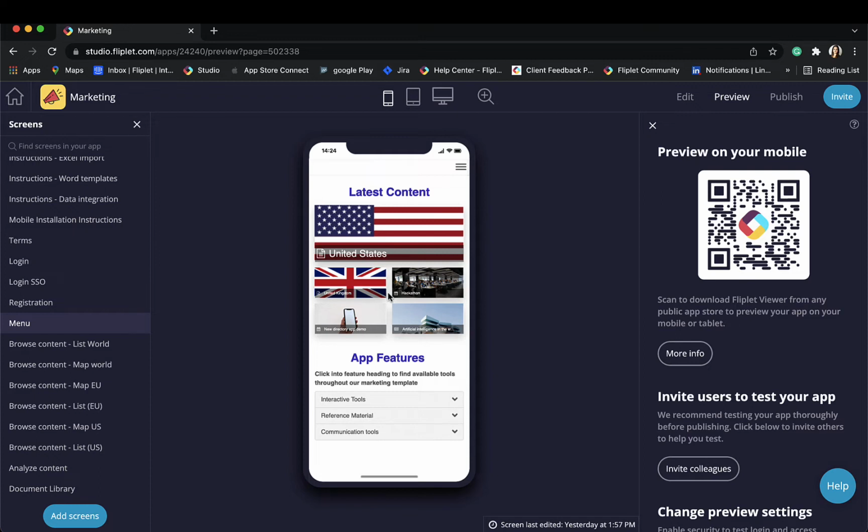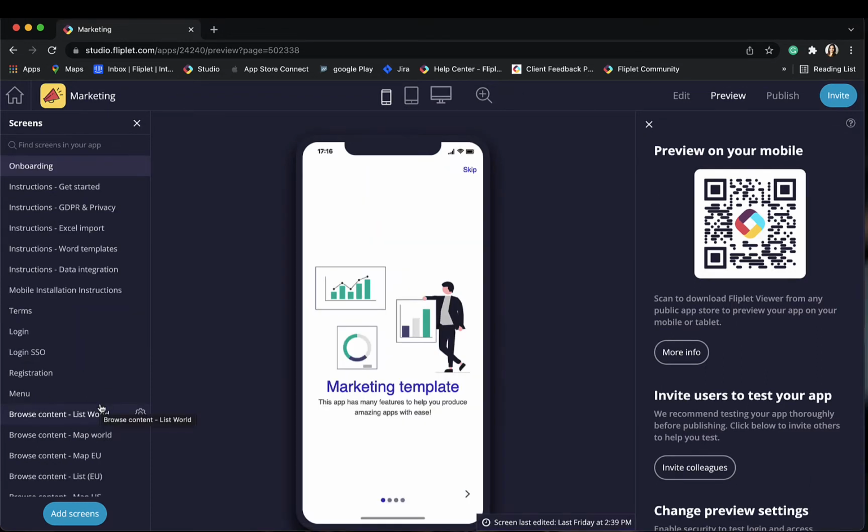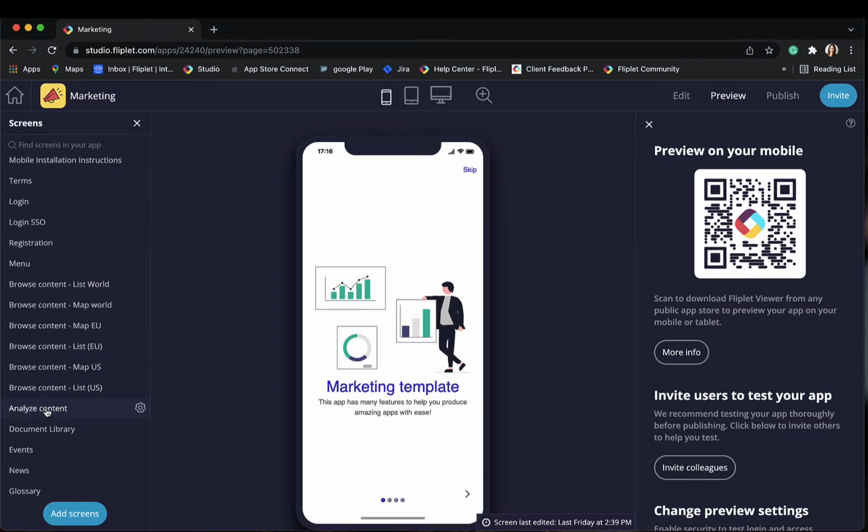These use cases are examples of marketing campaigns and how you can translate them into an interactive app format depending on your specific needs. So the first one we are going to discuss is our distribution of multi-jurisdictional data. At times we have lots of data relating to different types of categories, subjects, subtopics. For instance, geographies across different states or across different countries, and just trying to find a way to display that information to our users. So what we have available in this template is our maps and our lists.